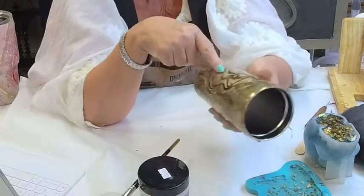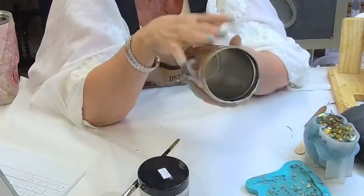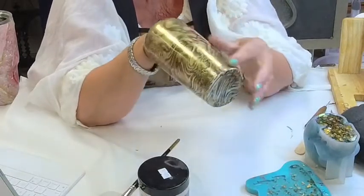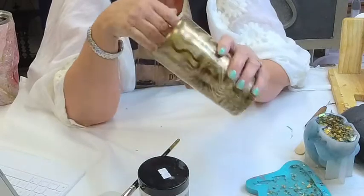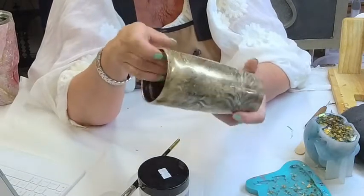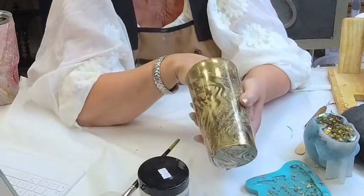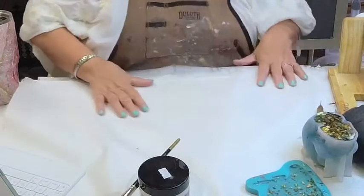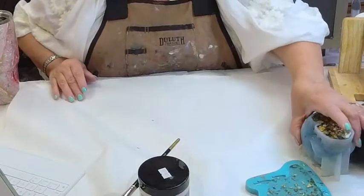I think this would have worked better on a much darker background, but I was trying it because I was hoping to get big webs that would go all over the animal print, and that's not what happened. But I do like this effect, and I definitely think it's worth doing again. So I'm really actually pretty happy with this one. All right, so the next one.